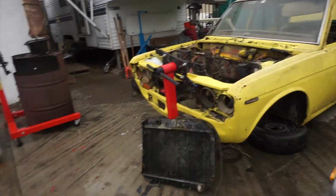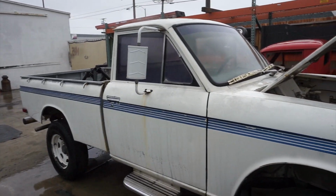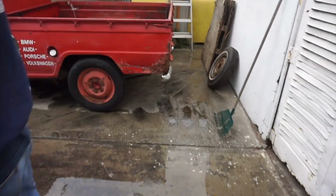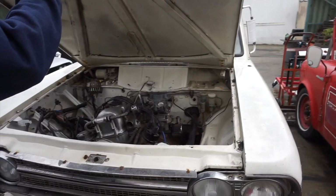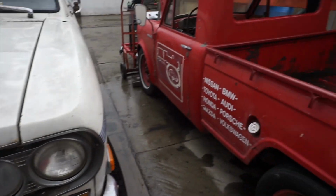Nice. That car's from Mexico, the yellow. Years ago, in 76, they did that four-wheel drive. Wow. And so he didn't have the motor and tranny in it, so the city told him, you either move the truck or we're going to charge you $2,500. What? So he called me and asked me if I could store it here for a little bit. We'll install the motor, tranny, get it running, fix the brakes, clean the tank, all the basic stuff. Cool. That's a 1960 Datsun truck.